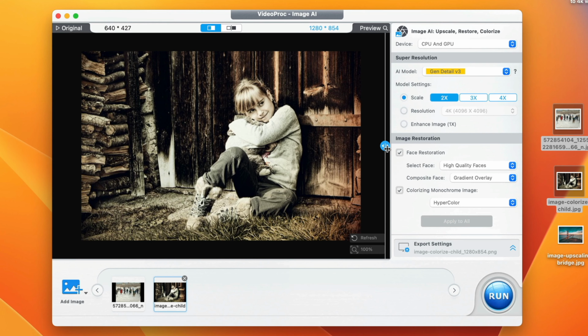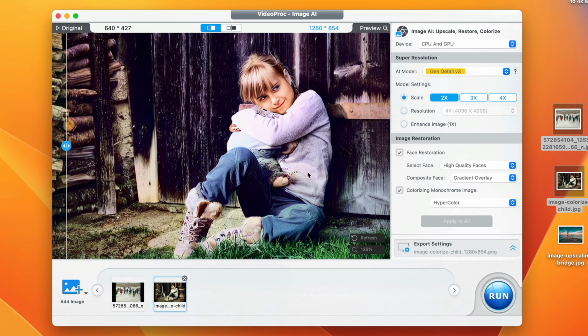Let's see the modified enhanced version. So they add color to the skin of the girl, to the clothes, the background, and the grass. Even this one here, they even add the yellowness to the color of the wood. It looks impressive here for this image. The difference is day and night. Especially I appreciate the grass there. It looks amazing.